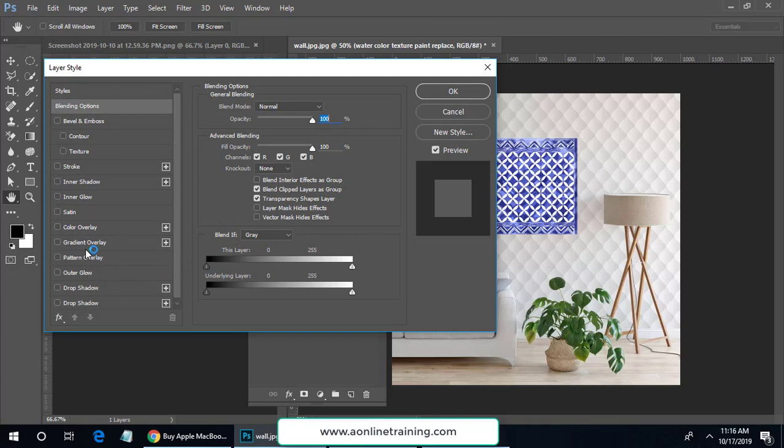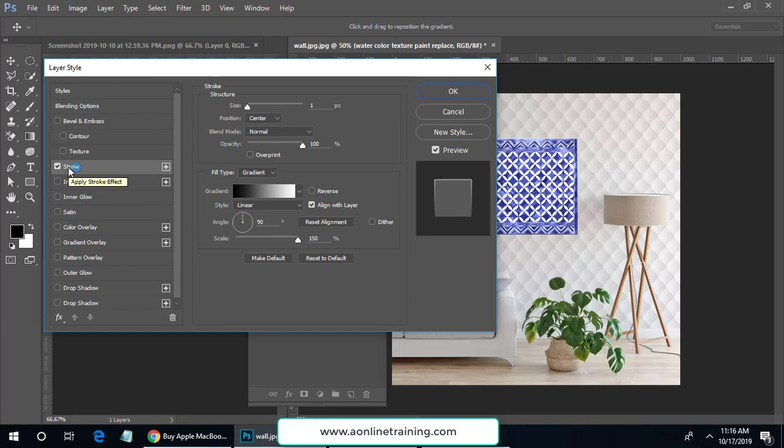Now I'm going to put the frame, so I'm doing the stroke.